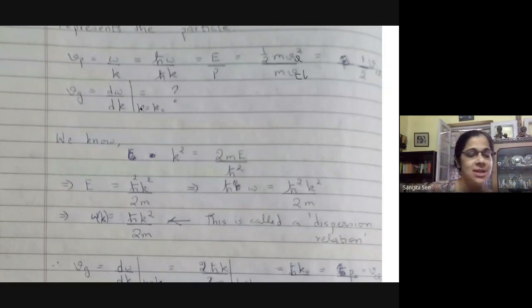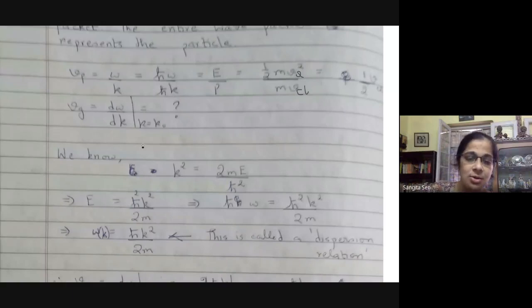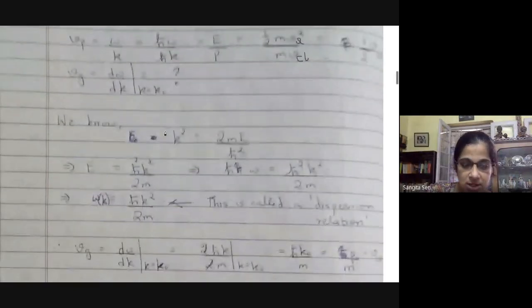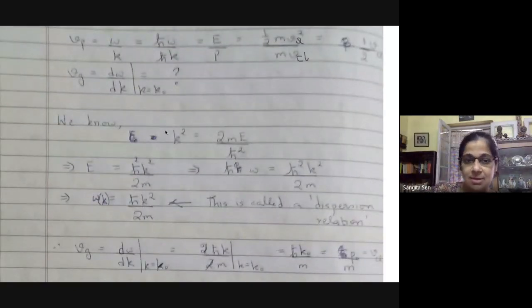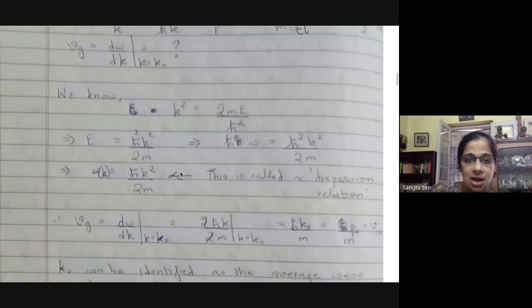So I mentioned this also in the last class, that we can find the actual coefficients of the superposition state of the free particle by expanding the wave constant about a certain value. I want to clarify that you can only do this when you want to describe a more or less classical particle. Okay, then you expand the k around k0, and then you can get to the wave function. And you can also try to evaluate the group velocity at that point, so at the peak or the maxima of the wave packet. Okay, and how do you do that?